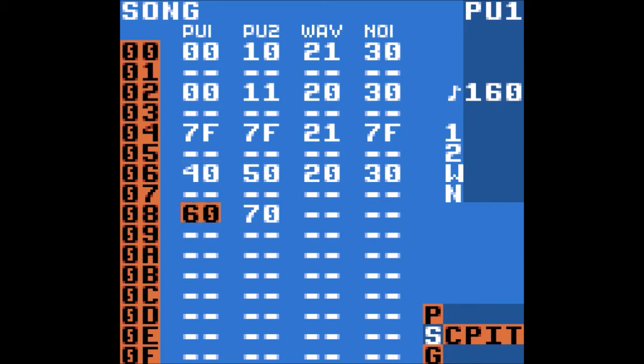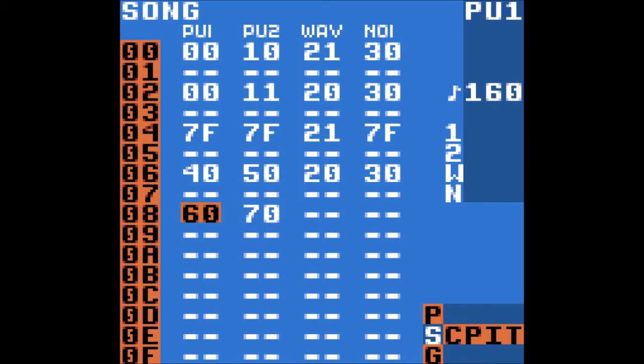So for the purpose of this tutorial, I've added 2 different chains and phrases and removed my chorusing effect from my original instrument. But if you're following along at home, you don't necessarily have to do that, because the 60 and 70 chains just contain the same notes as 40 and 50. So, okay, let's get into it.